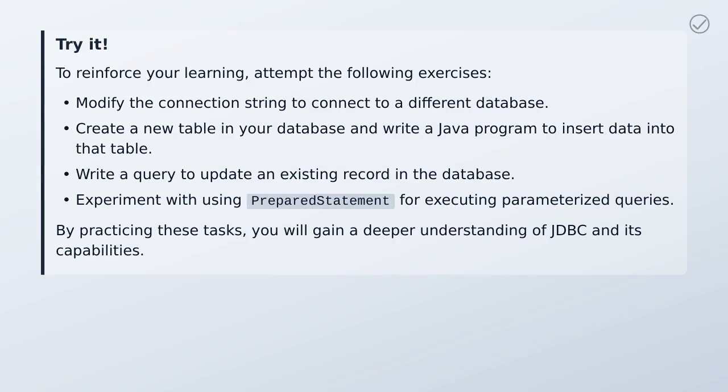Alright, your turn. Give this a try. To reinforce your learning, attempt the following exercises. There are several points on this slide. First, modify the connection string to connect to a different database. Next, create a new table in your database and write a Java program to insert data into that table. Also, write a query to update an existing record in the database. Check the slide for the remaining items. By practicing these tasks, you will gain a deeper understanding of JDBC and its capabilities.